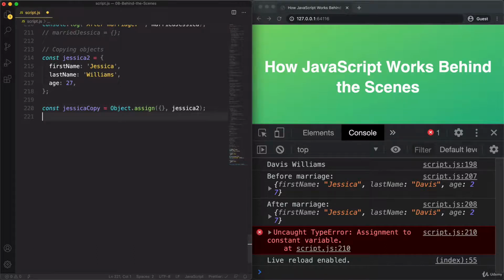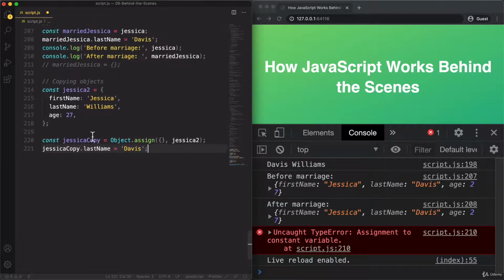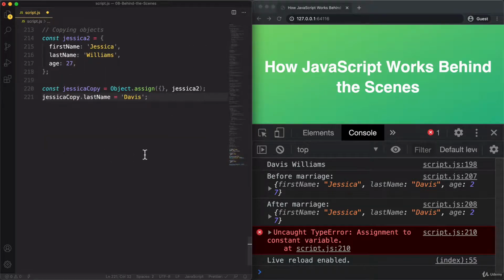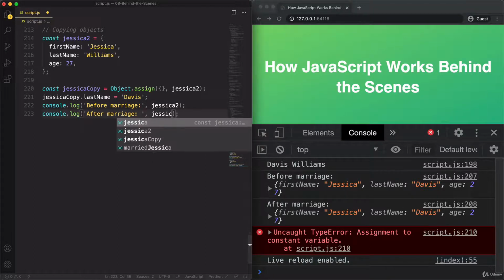And now let's say that jessicaCopy gets married. So the same situation as before, changing her last name to Davis. And now let's log both to the console just like here. So jessica2, and then here it's jessicaCopy.